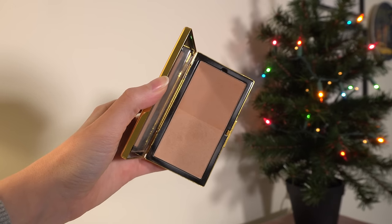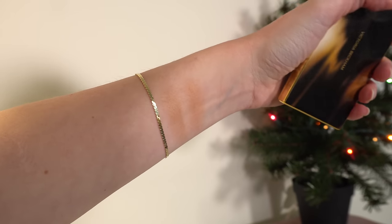Then I have two powder bronzers. The Victoria Beckham Powder Bronzer Duo in shade number two — I bought this earlier this year. Not only is the packaging incredibly luxe, heavy, and beautiful, but the product is too. It's a very smooth, finely milled, almost blurring bronzer. I love that you get two shades: a lighter cooler shade and a warmer shade that I usually mix together. I applied a little bit of this today over the Westman Atelier Face Trace.